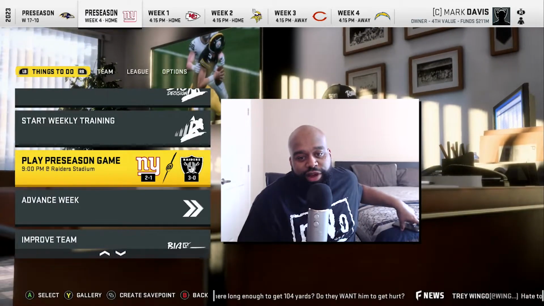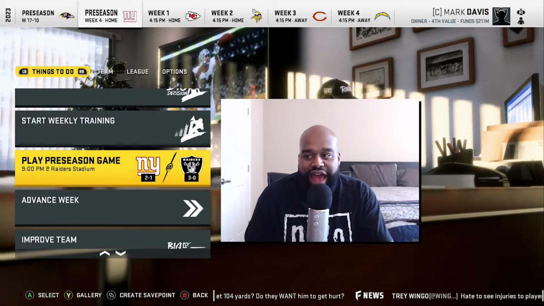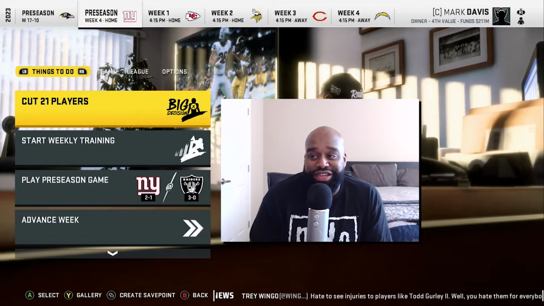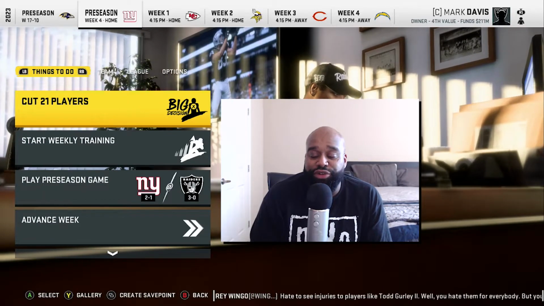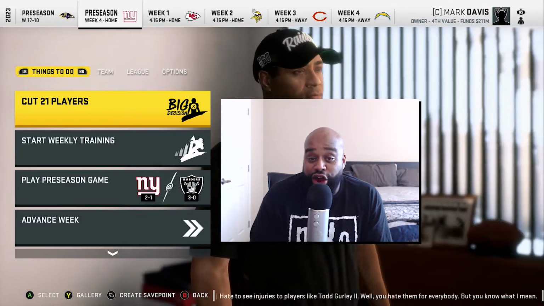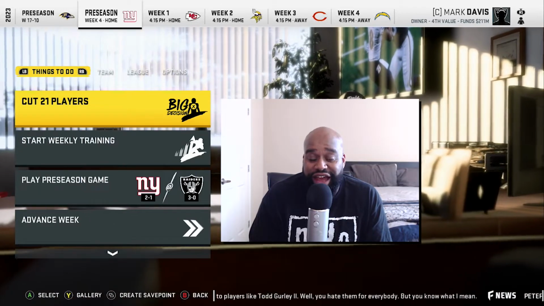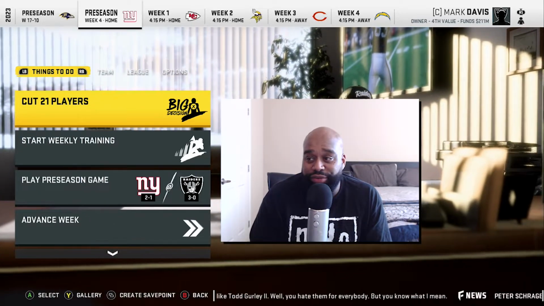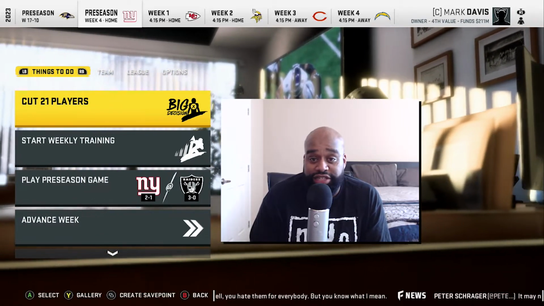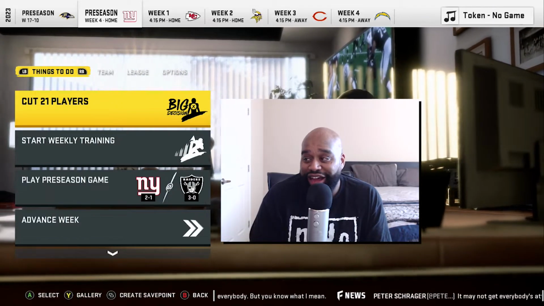Welcome back to the Las Vegas Raiders franchise on Madden 20, guys. We are in the preseason finale, getting ready to take on the 2-1 New York Giants. As you can see, we've got to cut 21 players after this game, so that means nothing but backups will be in. No starter, none, will be on the field this week. Our kicker and punter, I think Chris Murphy is going to start the game, but we just try to build up his XP. But no starters will see playing time this week. So get ready for some fun action, man. A lot of backups playing. I'm ready for this game, man.